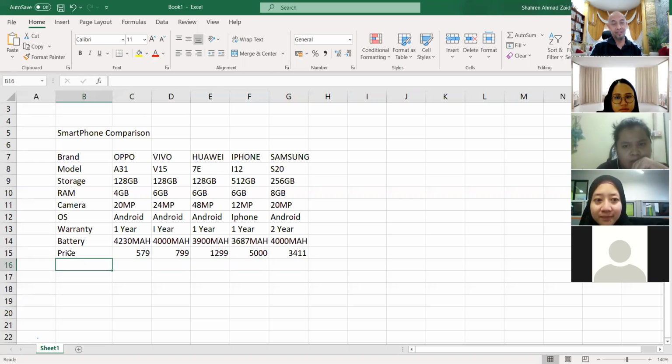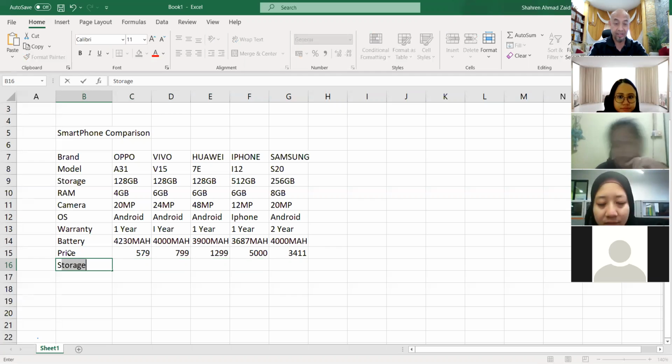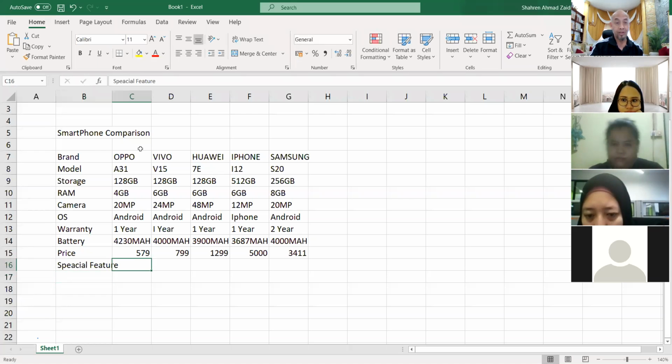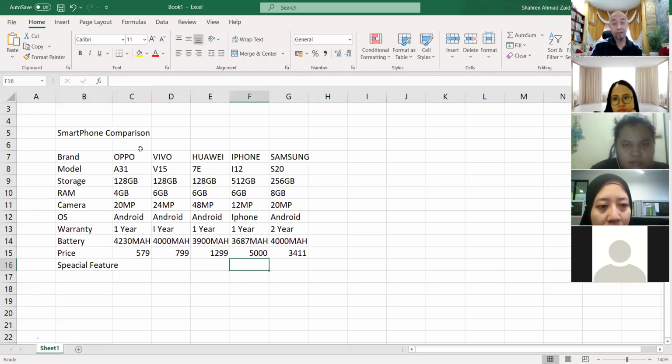Is there any special feature in any of this phone that we need to take into account? Special feature. Ada ke? Fingerprint lah, Face ID. Mostly feature depending on the OS juga lah. So, I know, but what is the special one for iPhone? Let's say what is special about iPhone that you don't have in other phones?